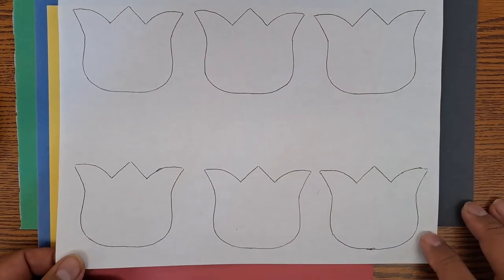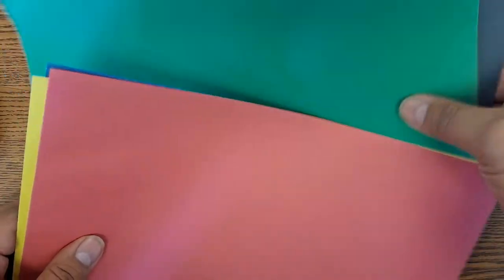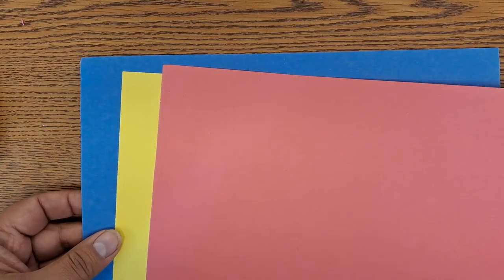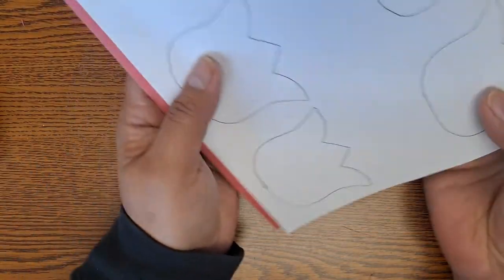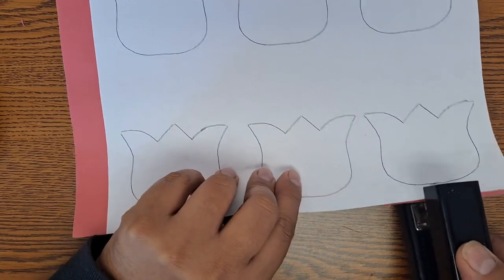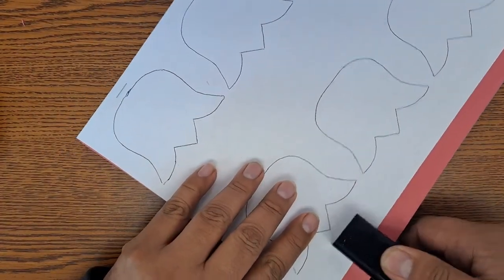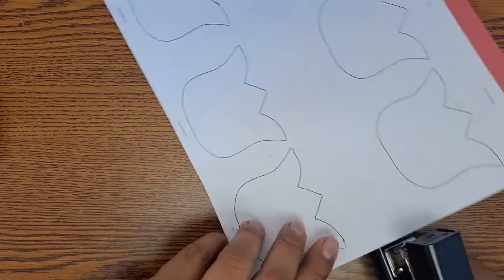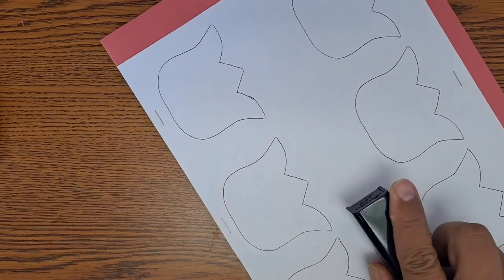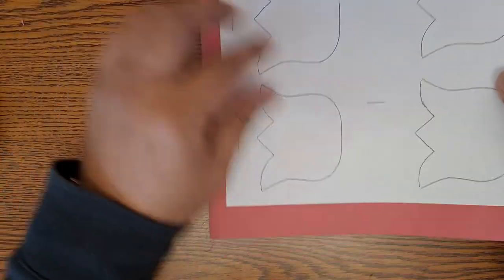For the development of your flowers, the first thing I'm going to ask you to do is take just the primary colors — yellow, blue, and red — and put them together. Then take your template and put it on top, just like this. Take your stapler and staple so the paper doesn't move — on one side, the other side, and down the middle on both sides. Now nothing will move.